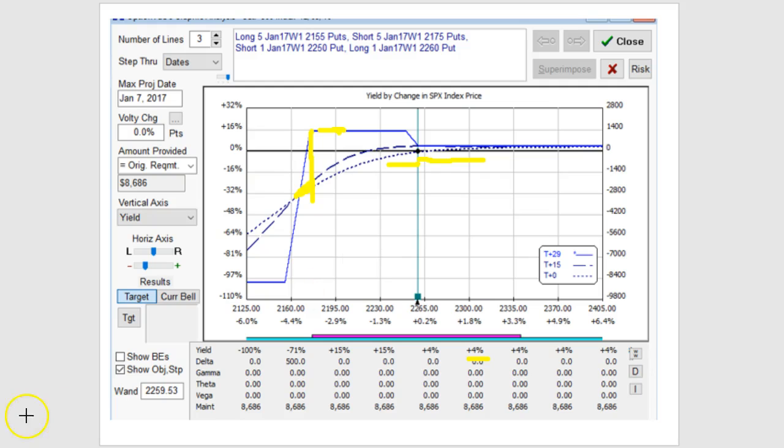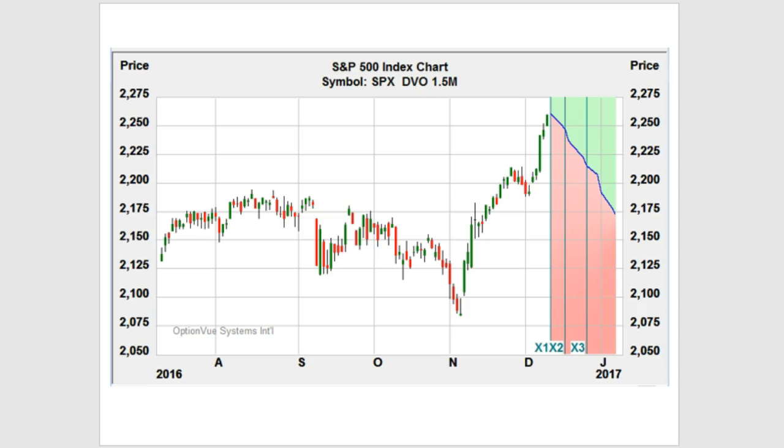Okay, so also finally, when you go to the price chart and use the little profit region button, you'll see that it looks pretty darn good. The market would have to go down dramatically from here for us to get into the red. If it wobbles around at all or keeps going up, we're looking real good there.